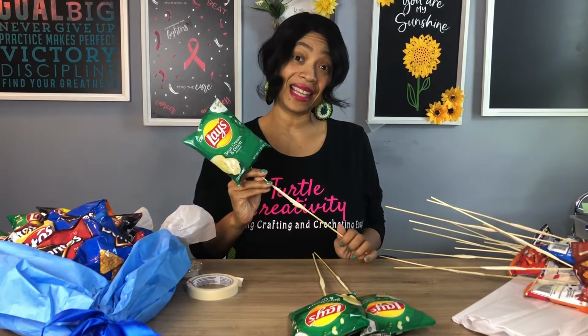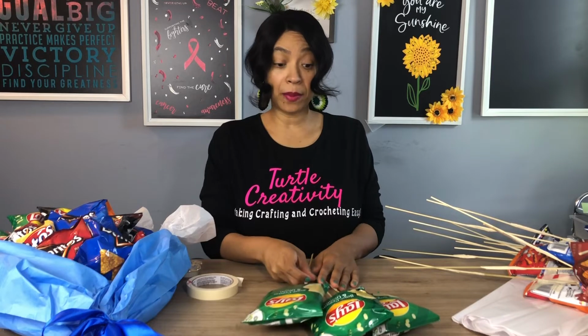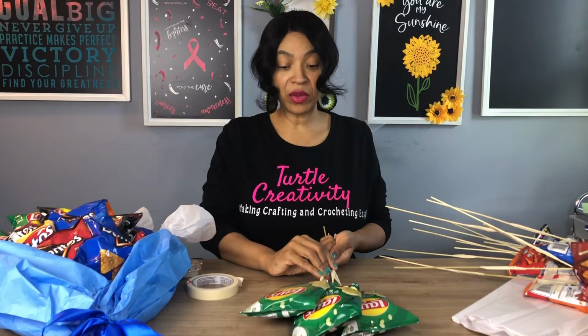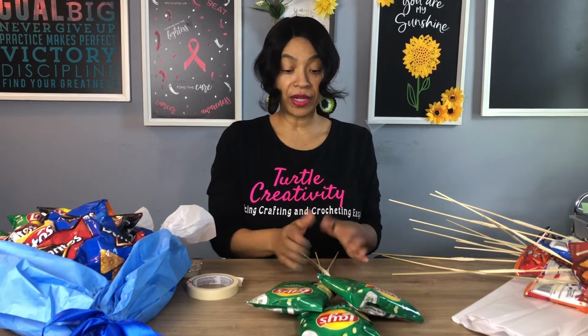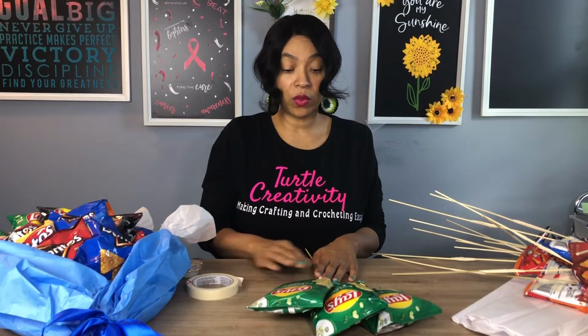So for my first bundle, I am using sour cream and onion potato chips. Now, I selected this one because they were green. My first bundle is going to be a bundle of 3, and I'm just going to bunch them up, pull them together, bunch them up to the design I want. You can have one up, one down. You could have one at the top. You could do it like 1 is there and then 2 is here, or you could feather it out like this. You can do this however you want to do. For me, I'm just going to lay them one over top of the other one like this.